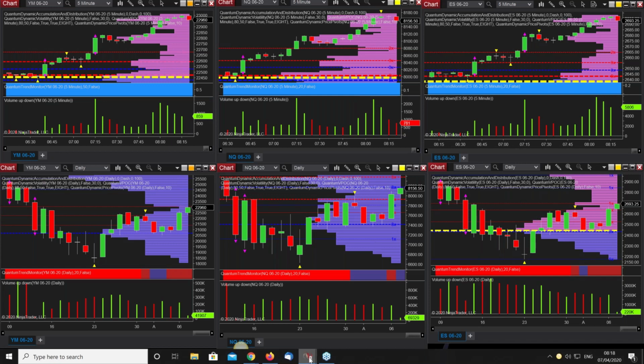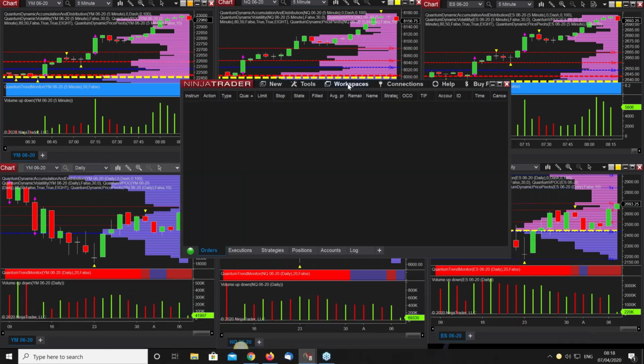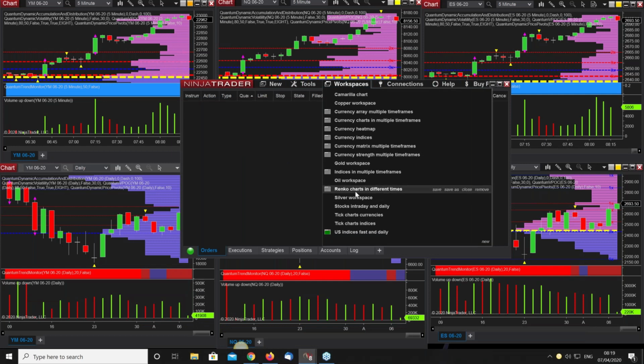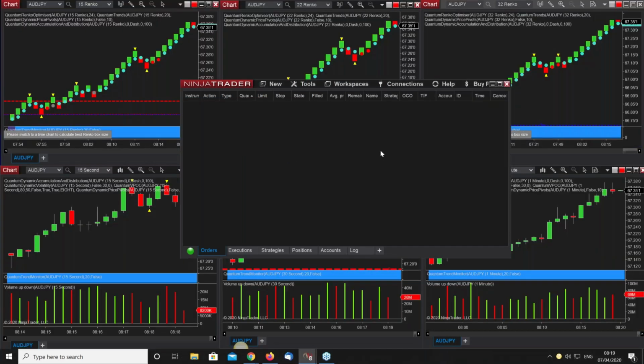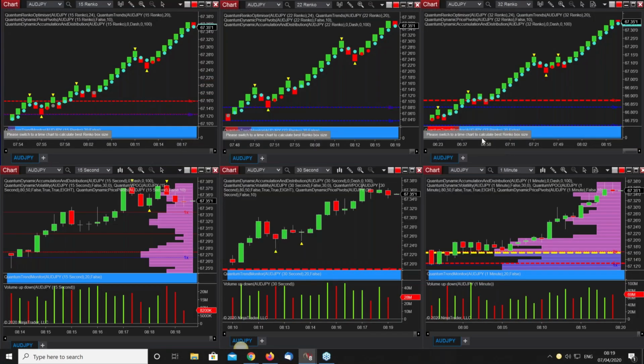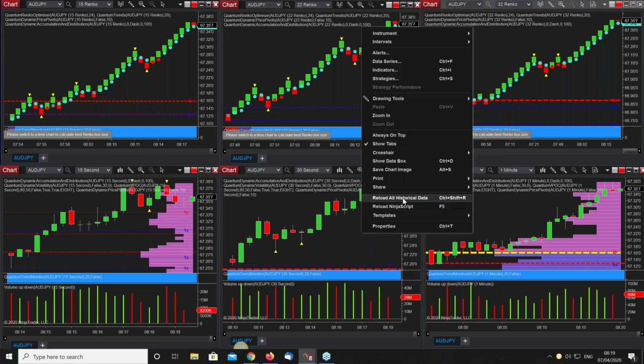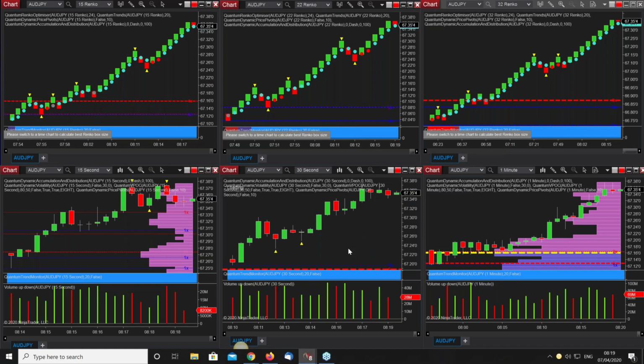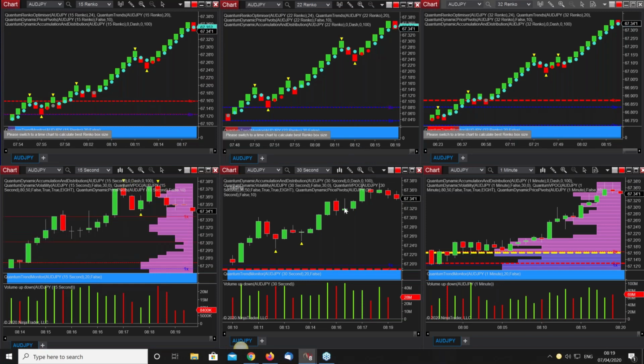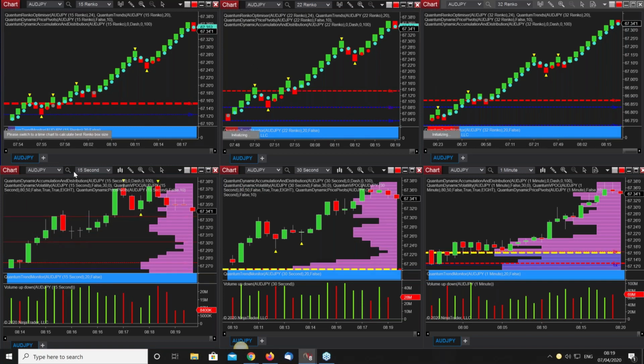This is what's happening. Just go on to the multiple Renkos, which applies whether you're using time frame charts or indicators or whatever it is. The same principle applies. Just reload that one there. Oh, well, that's not loading, but there we go. This is the Renko in multiple time frames. So at the bottom here, I've got 15-second. There we go. It's loaded now. 30-second and 1 minute, and that reflects how I've set the Renko at the top here.